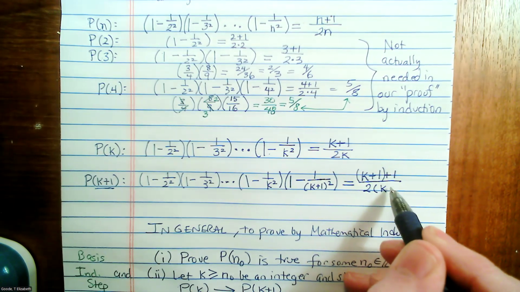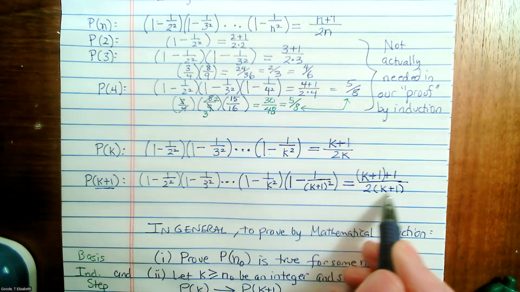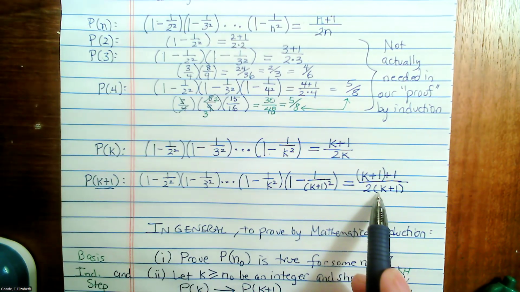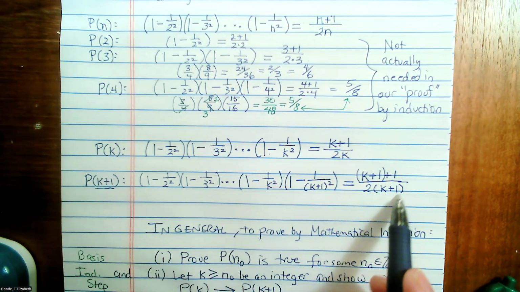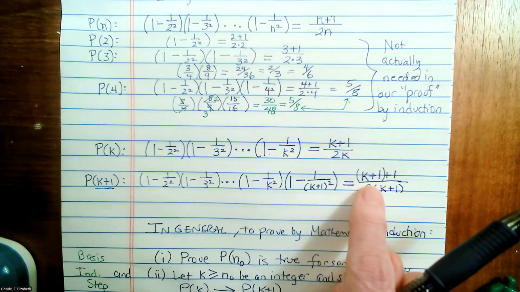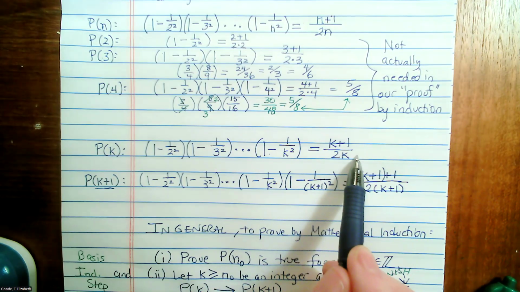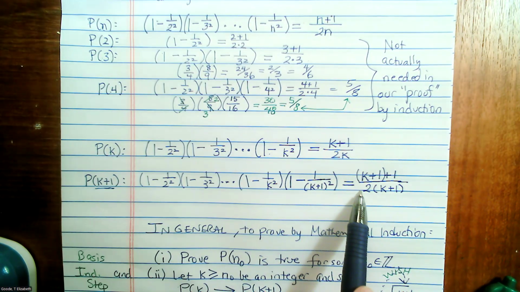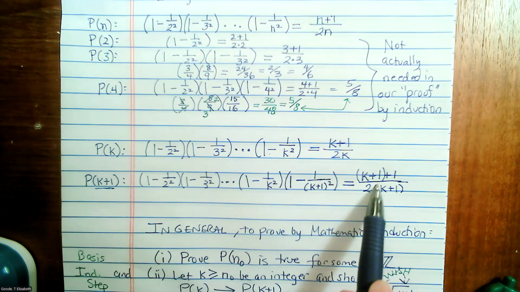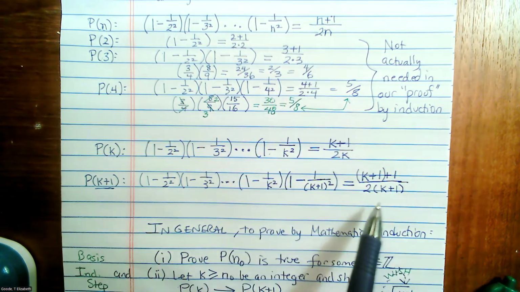Yes, two times that whole thing, K plus 1, and we have to use parentheses so that the 2 gets multiplied by the entire quantity and not just by the K. See what I mean? We don't want just 2K with the plus 1 hanging off. We want the 2 to be multiplied by the entire number K plus 1, because that's what's supposed to happen downstairs.